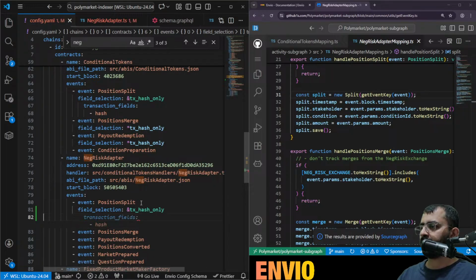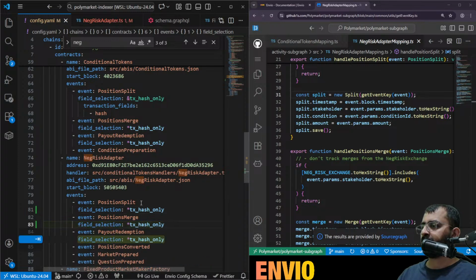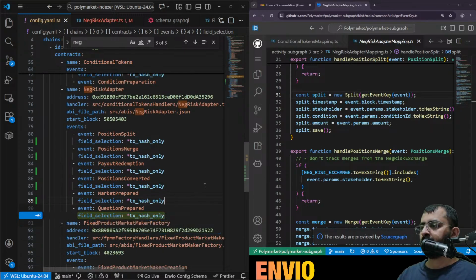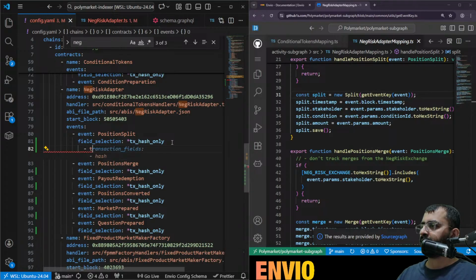Okay, we can use reference, same, same. Okay, so for all of them we can use hash. Can I use inside this transaction fields hash?